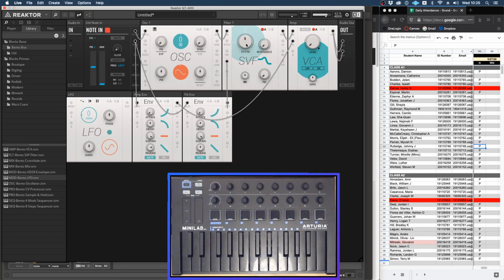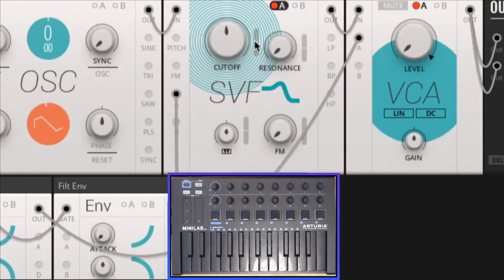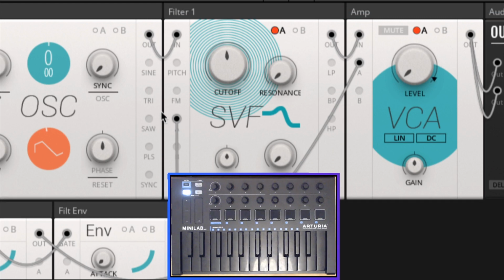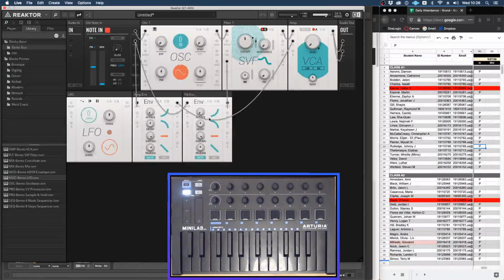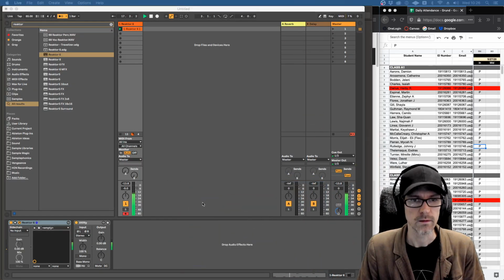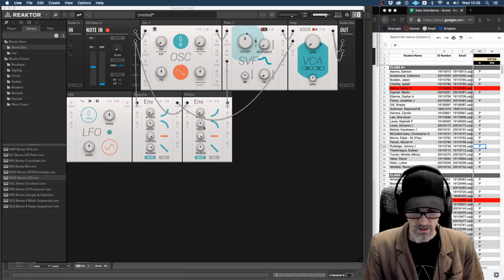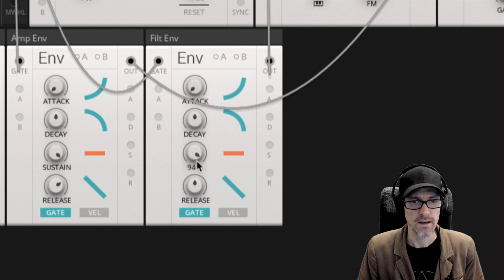What I'm going to do is assign this envelope here to change the filter a little bit as it goes. And I'm going to have it change the cutoff. So I'm going to click on A because I'm coming into A, and you can see I'm getting signal here. Click on A. Put that there. Awesome. Now I'm going to go over here and adjust this.